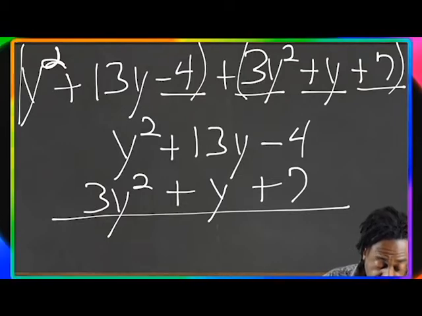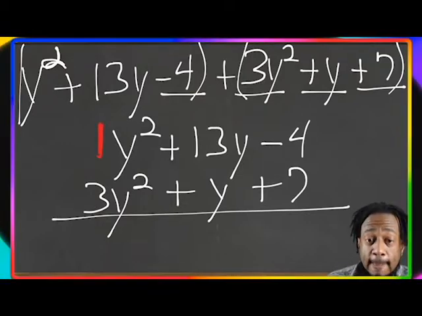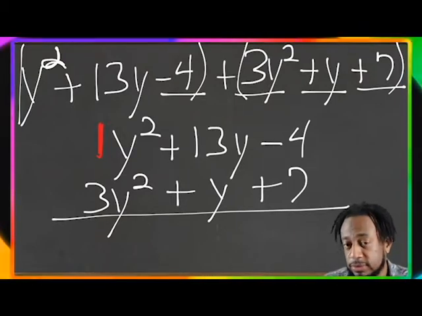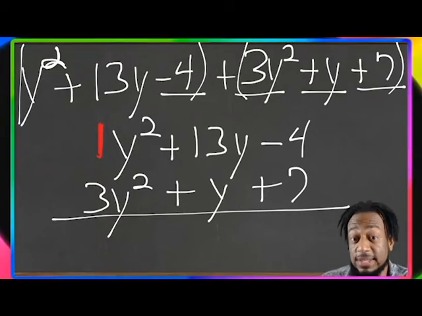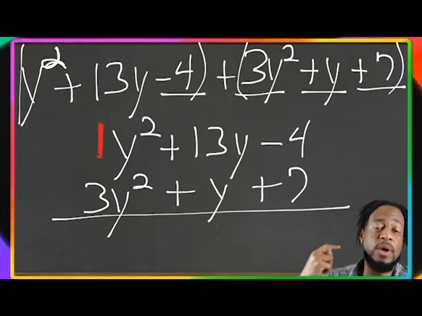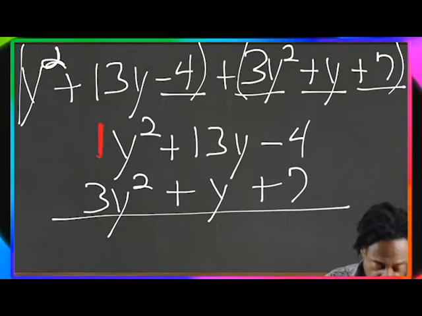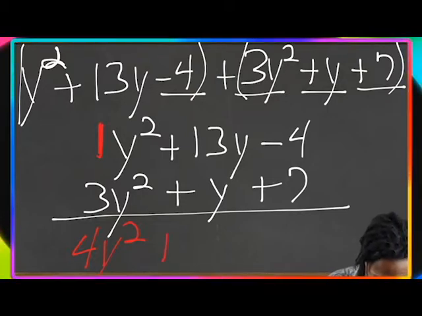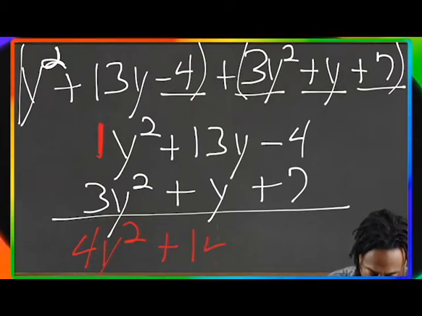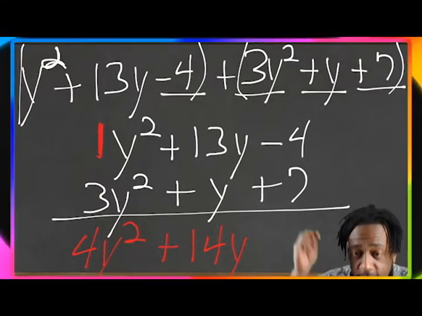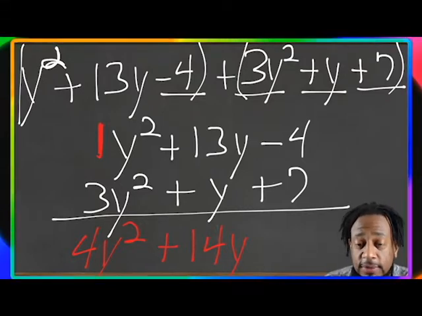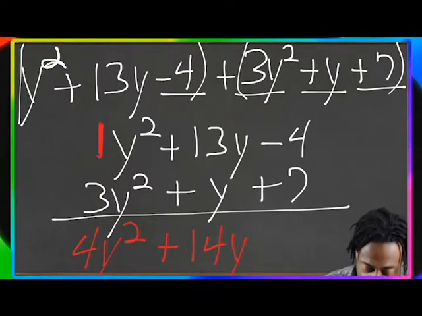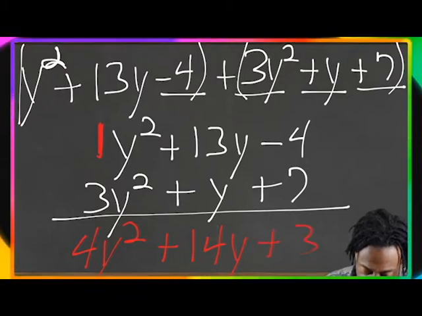So this is easy. This is a 1. You're looking at y squared. It's got to be 1. It's not 0. If you see it, it's 1. So what I try to explain to my students is not 0, it's 1. So you have 4y squared. I don't think you need a number line for that. Again, here 13 makes 14 because that y is 1. It's 1y. And if it doesn't have a number in front of it, it's 1. So we have a negative 4, and we're going to add 7 to it. We're going to get a plus 3.